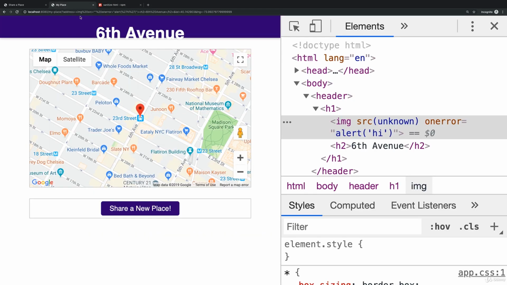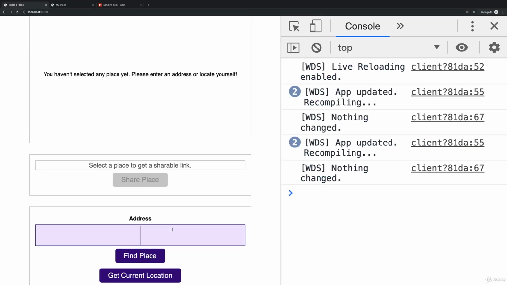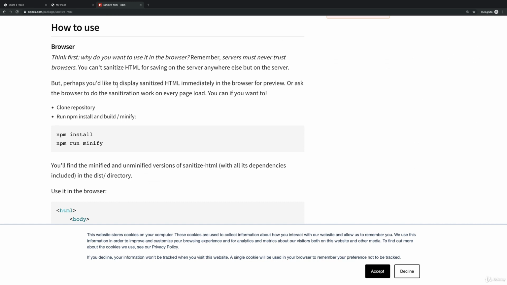This attack pattern does not only exist if you can inject it into the URL, it also exists, of course, if you store something in the database. Because here I could be entering my malicious code like this, click find place, and if find place triggers our server to store this on the database, in the database, then we have a problem. So I want to make sure that whatever I send here is validated on the server before it's stored in a database. And you can do this with sanitize HTML as well.